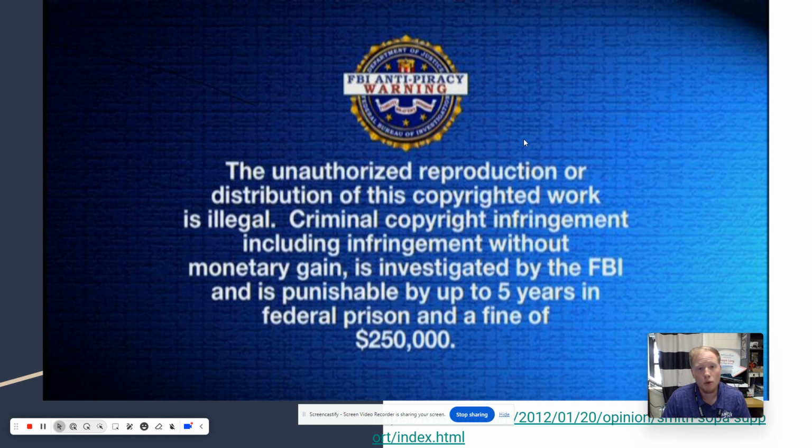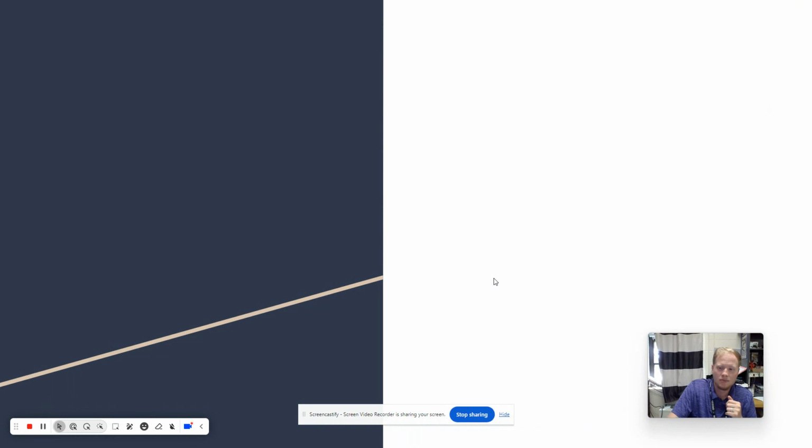So when it comes to movies, the biggest thing is, if you distribute movies, you are punishable by up to 5 years in a federal prison and up to $250,000 fine. Okay, so we've all seen this at the beginning of movies. Generally, don't pay much attention to it. But when you look at what are the potential consequences? All right, up to 5 years in prison and a fine of $250,000.